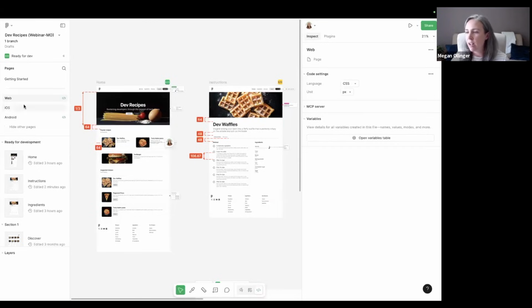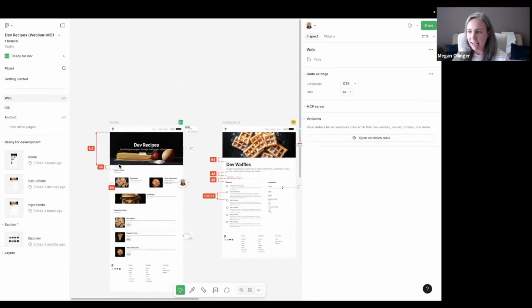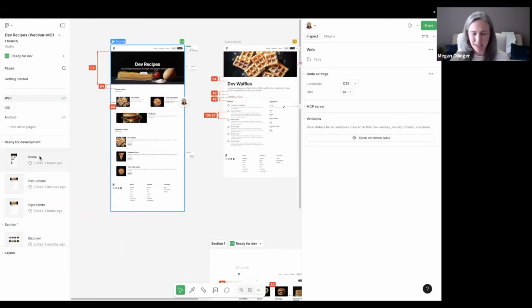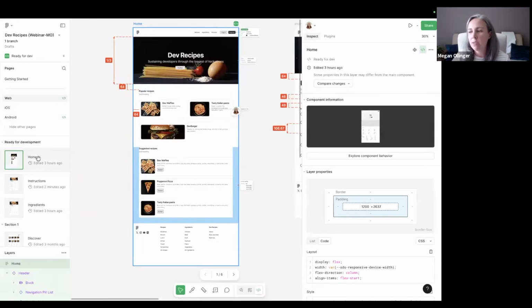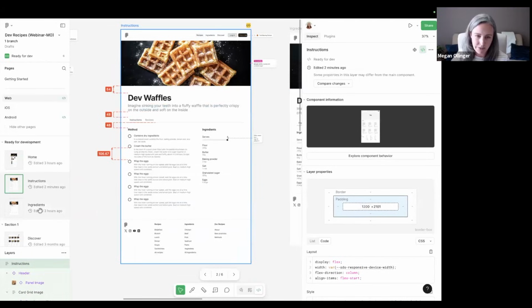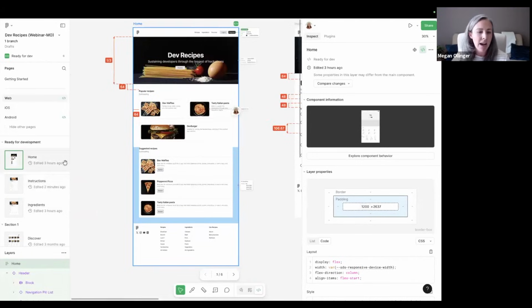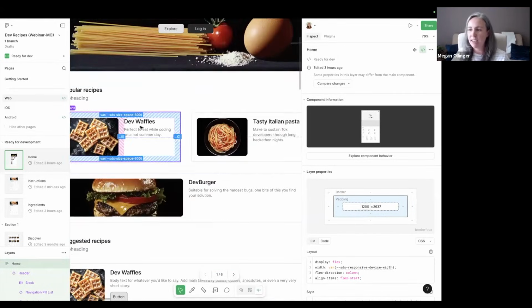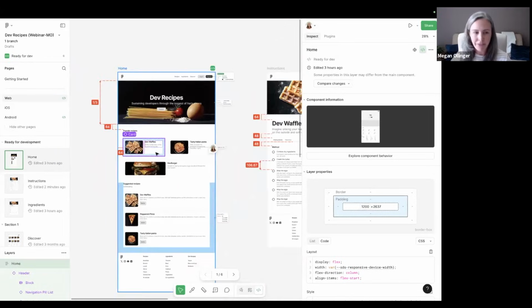Now, as I come into this file, I can see on the left-hand side all of my frames that are ready for development. I can also pan around the canvas if I'd like, but again, knowing that some of these files can be difficult to navigate on the dev side, we can use this feed to quickly click and jump right to the frame that is ready for dev to start taking a look at the information there. Now, while I am here in my canvas view, I can view all those annotations, I can see the measurements, I can also just hover around my design to see any padding details, spacing, if auto layout has applied, tons of information that is surfaced up for you here to get to building quickly in your file.